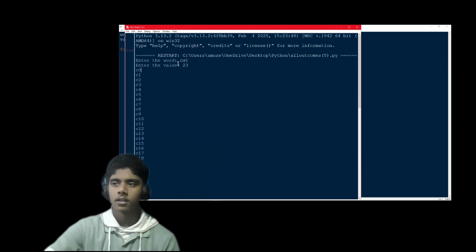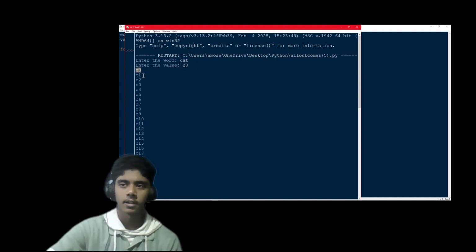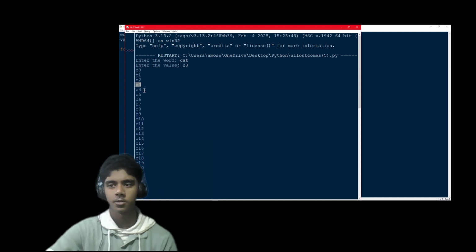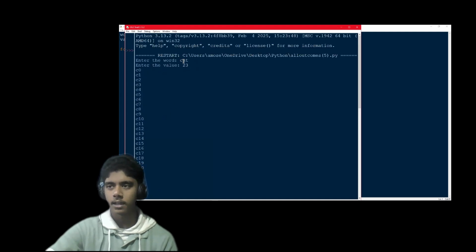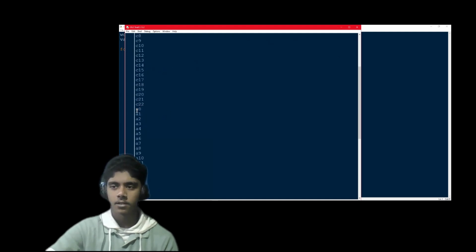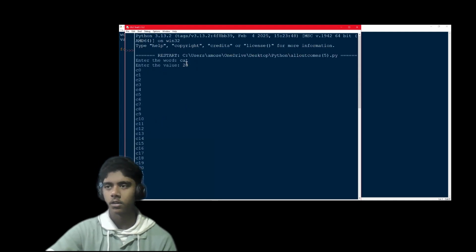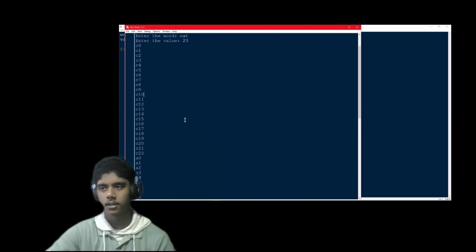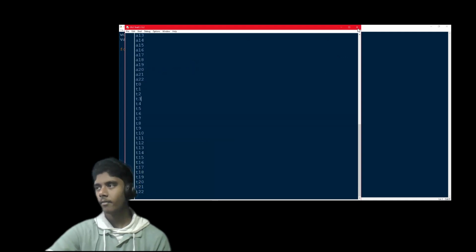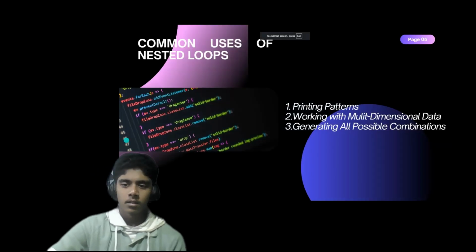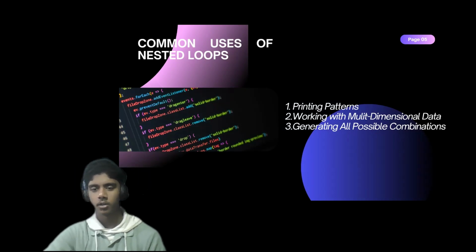You can see the first letter of the word cat, C, and 0 concatenated, and then followed by C1, C2, C3, C4, C5, so on till C22. And then we go to the second letter of cat, which is A, which gets concatenated likewise till A22. Then we go to the third letter of the word cat, T, which follows the same pattern. This technique is used in AI algorithms, security testing, in game development, etc.